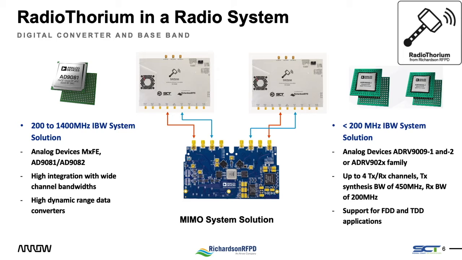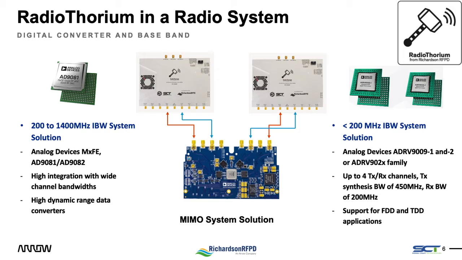The two RadioThorium frequency converters could be controlled from a single host and could be phase synchronized with the MxFE board. In those cases where the requirement for instantaneous bandwidth is less than 200 MHz, a better option could be Analog Devices integrated transceivers that are available in dual and quad channel configurations. However, the transceiver will only serve as an IF stage and it won't be able to operate in baseband mode when interfaced with our RadioThorium frequency converter.